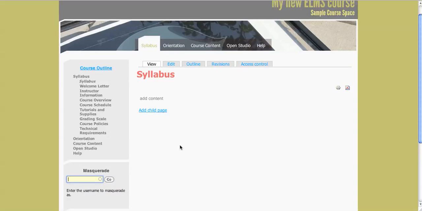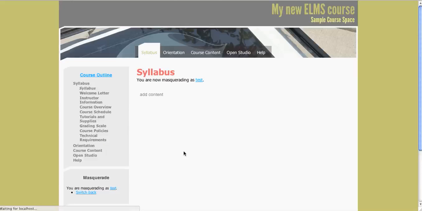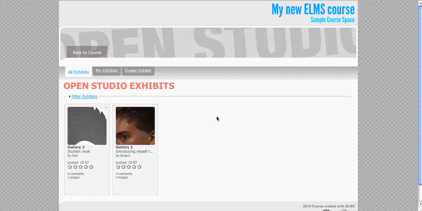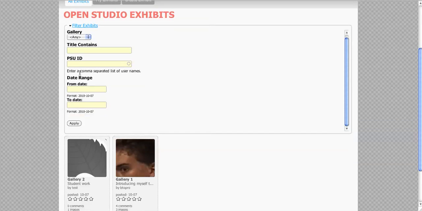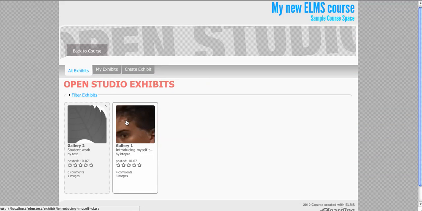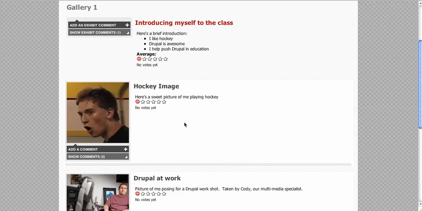So I'm going to run through this part of the course because I'm going to go to the Open Studio and see what a student would see. So masquerade, so you can see very similar. Obviously a student wouldn't have switchback, but if I can either click My Exhibits or I can click Open Studio, you'll see it takes me to a very similar but different version of chamfer. There's a modified version of chamfer that has been packaged with this specifically for the Open Studio project. The Open Studio is what we recently won an award for from Campus Technology Magazine, and I've been looking for a way to get it out to people so that they can play around with it.